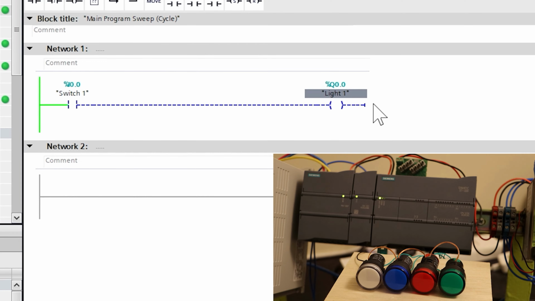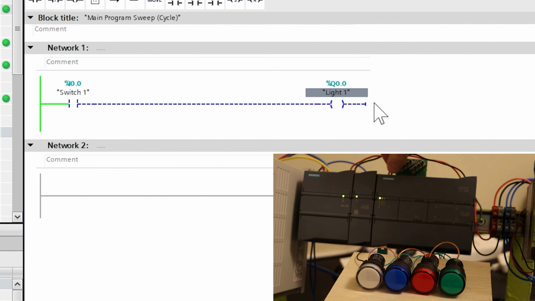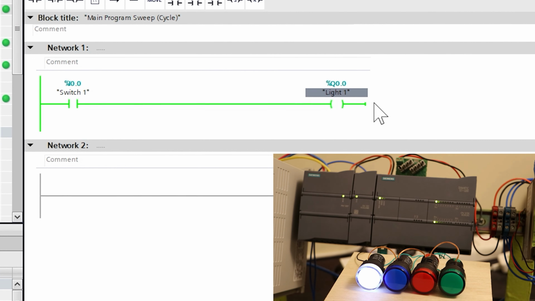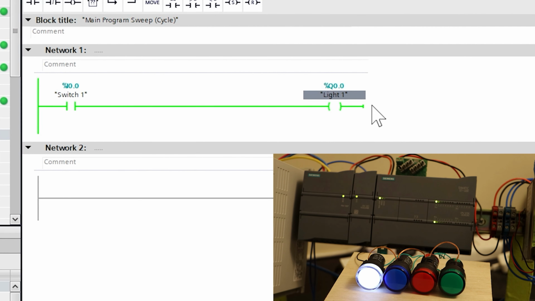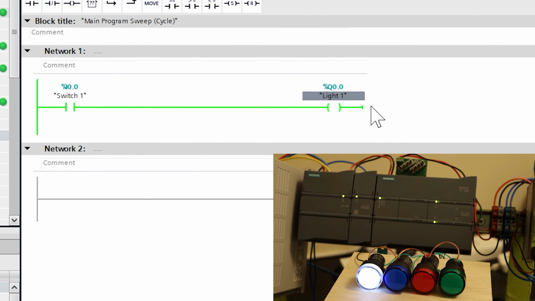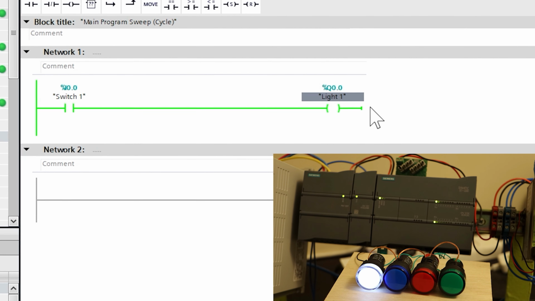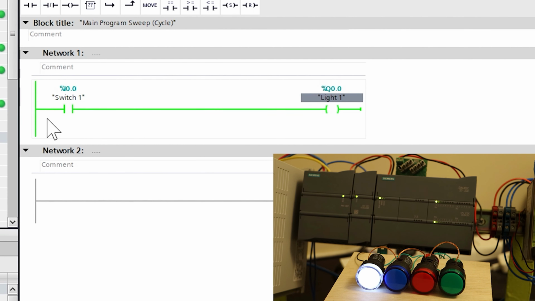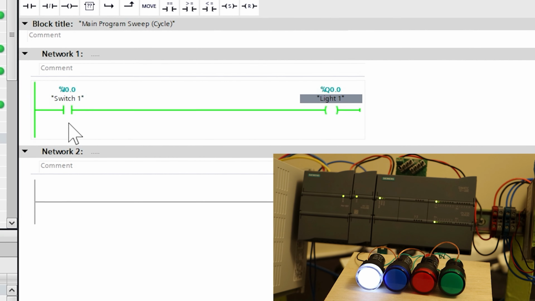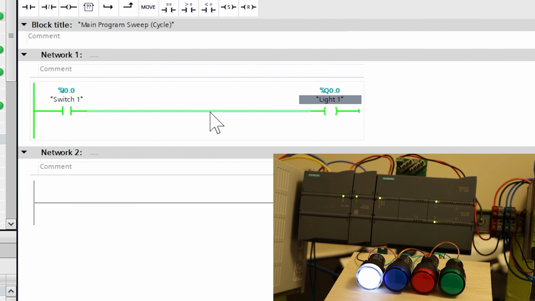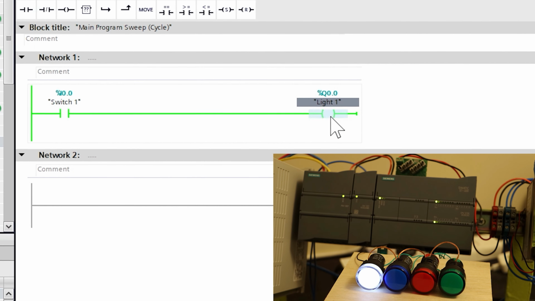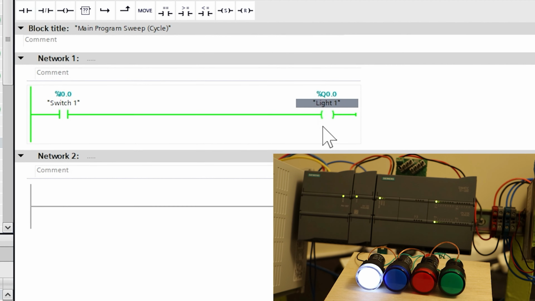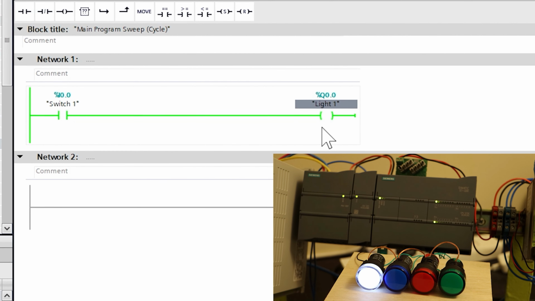So if we go and throw switch one, there we go. So we can see on the PLC, we have our light indicating that something's happened. And inside of Tier Portal, you can see that everything has gone green now because we've closed this switch and it is allowing the power, if you will, to flow through and turn this light to a Boolean 1 in terms of Boolean logic.